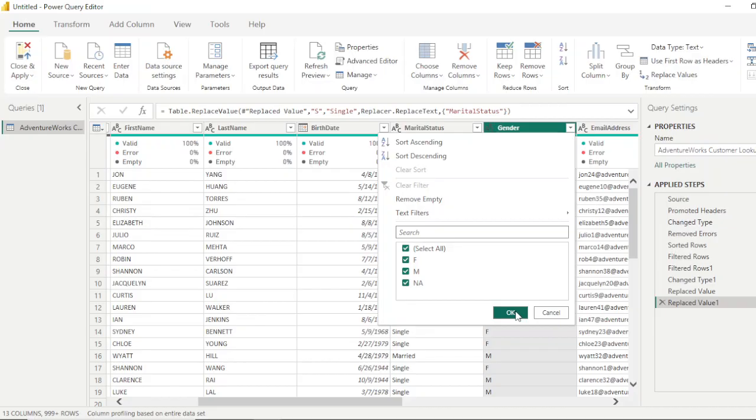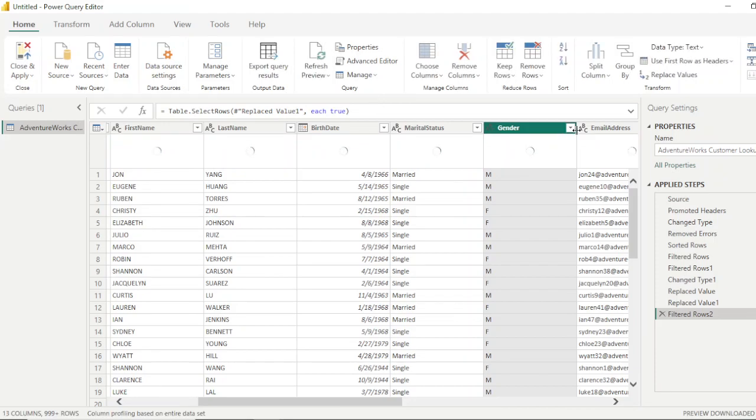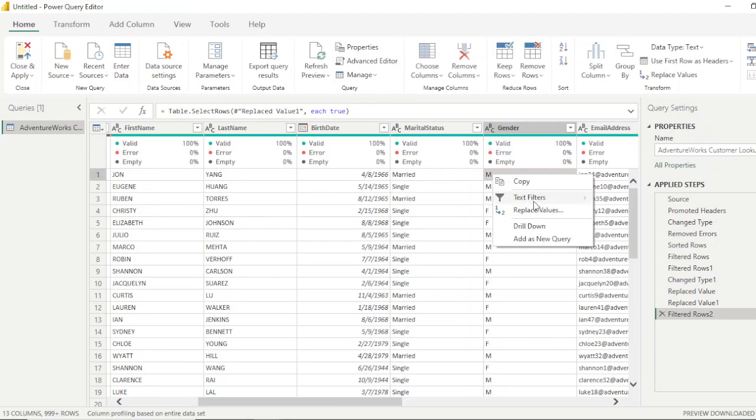Okay, so we can easily guess this person is probably not transgender, or he doesn't want to disclose his gender, as male, female, or transgender. So we have to change M to male.